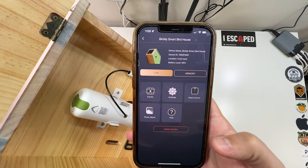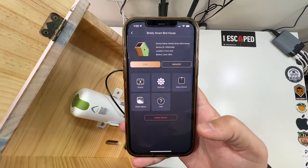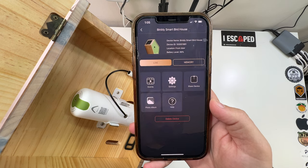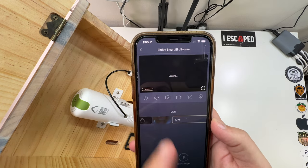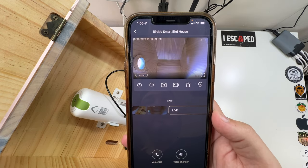Now, unfortunately, there's not a lot that I can do with this app yet due to the fact that it's still in the prototype. So I can live view it, which if I click this button, we'll bring up the live view, as you can see here. And so there's what it looks like inside of our little birdhouse.